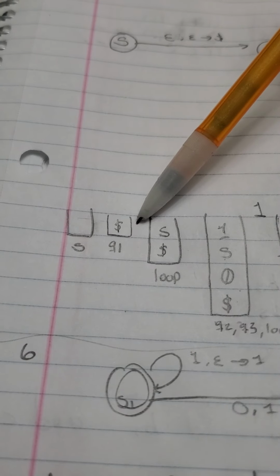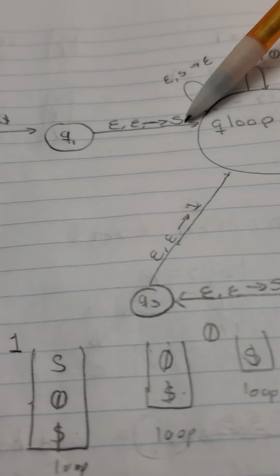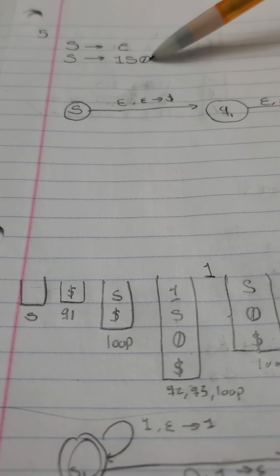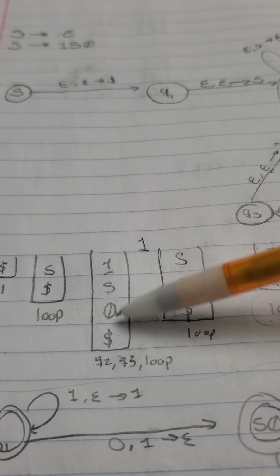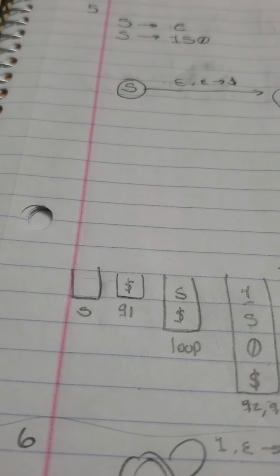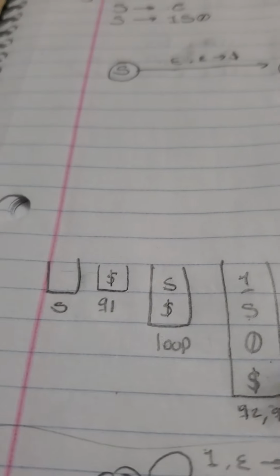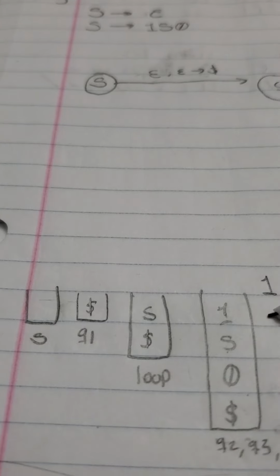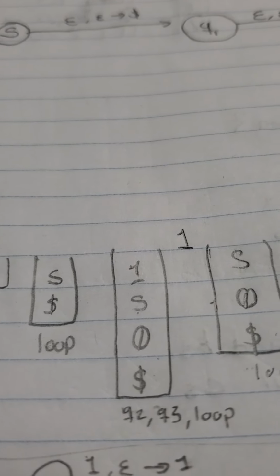So when we're receiving 1, we're adding to the stack a dollar sign and then an S because we're starting. And we're here, so we should be adding 1 as 0. So we have the 1, the S, and the 0. What I did is I go to the loop and I got the 0, which is this one, S, which is that one, and 1, which is that one. And you have it in your stack, but you should pop 1 because you want it.